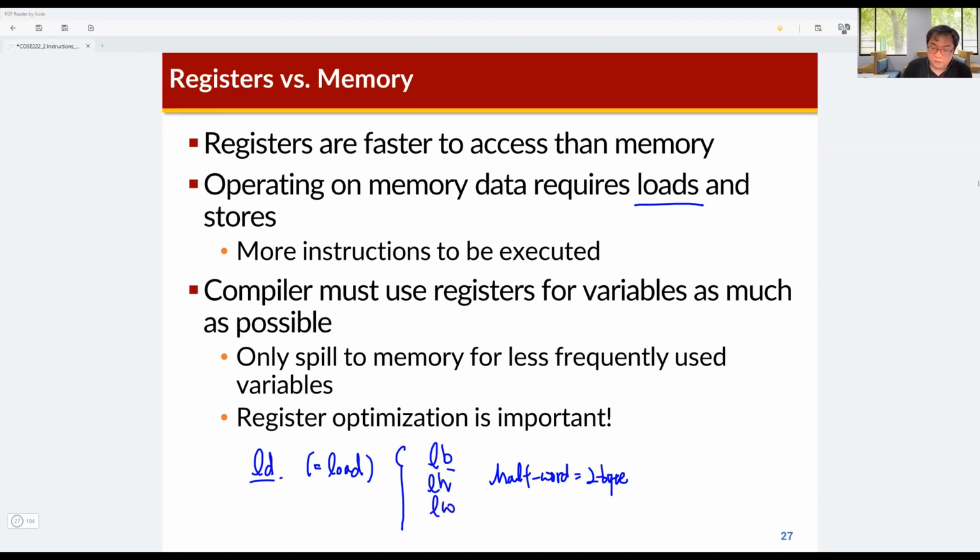LW is for a word, equal to 4 bytes, and LD is for a double word, data size 8 bytes. There are four different loads in RISC-V, and store is the same. There are 4 kinds of store instructions: SB, SH, SW, SD.